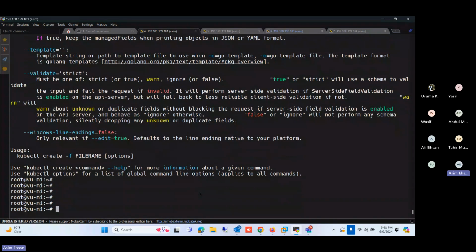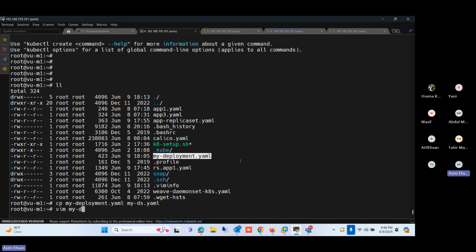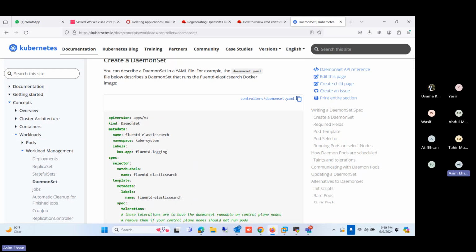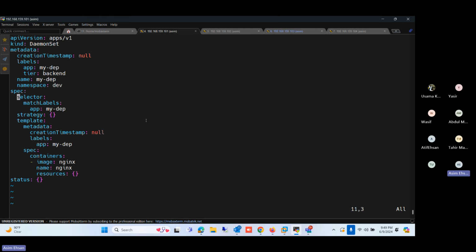If you know how to create the manifest of a deployment, just for example, I want to copy it to my DaemonSet. What I should change here, follow the documentation. You don't need to worry about the syntax. The replica count is not required, so I deleted it.